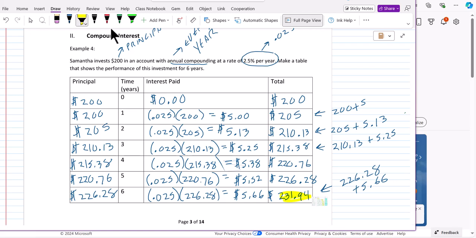What I want to do is use this table to compare with the table on the previous page when we did simple interest. I was writing down those calculations pretty quickly, but does everybody see what I'm doing on that? The thing that I want you to notice on compound interest is, number one, the principal goes up and the interest goes up. But I also want you to notice this. If you go through and look at this, the interest is going to keep going up in a similar amount.